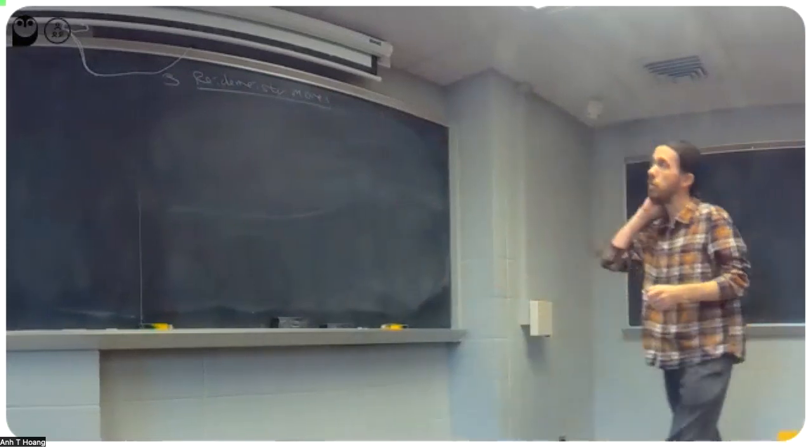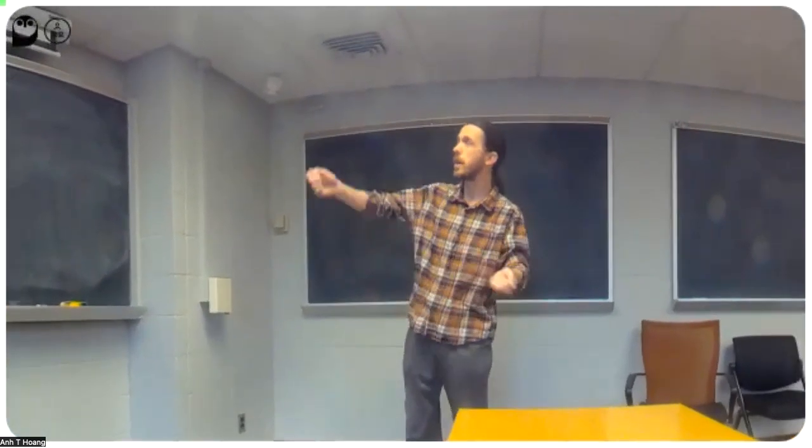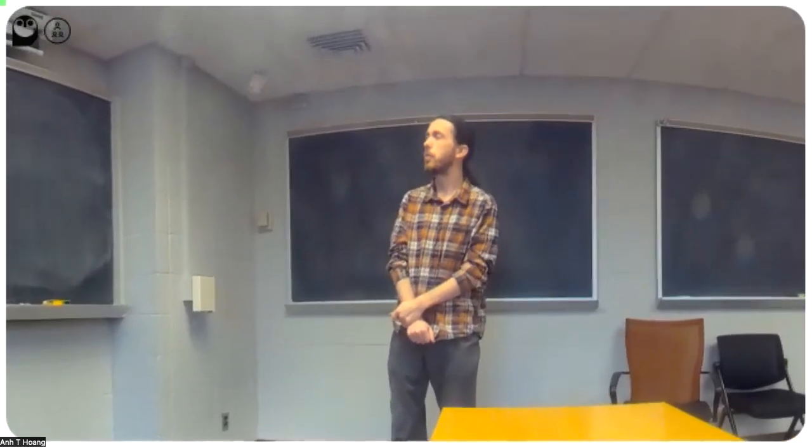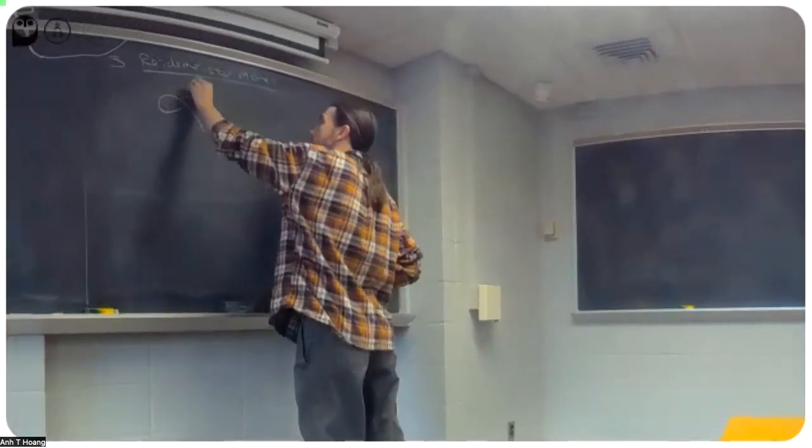A Reidemeister move is a certain type of move that you can do on a small portion of the knot diagram to turn it into another knot diagram without changing the underlying type of the knot, or in a link diagram to not change the underlying type of the link.